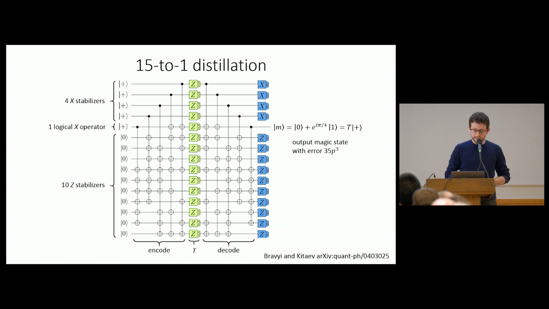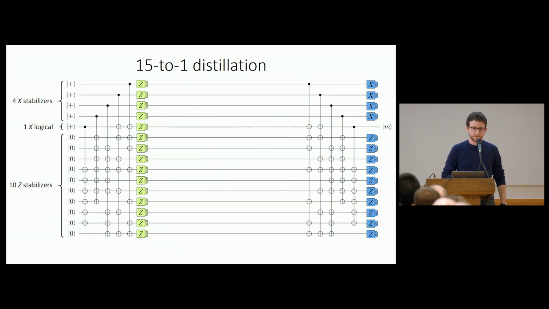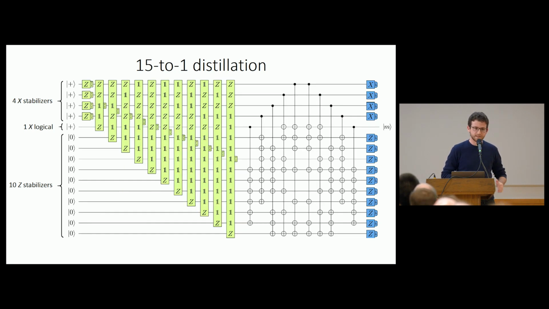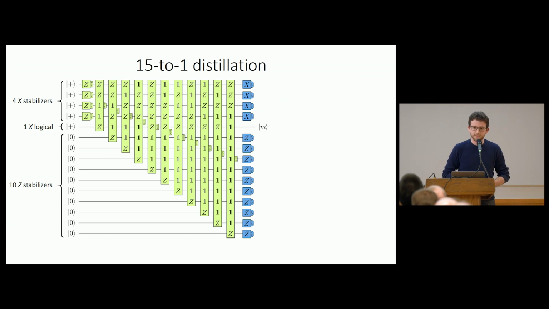Okay, let's manipulate this circuit a bit. The first thing we can do is move all these CNOTs to the end of the circuit, turning the Z pi/8 rotations into Z product pi/8 rotations. These CNOTs nicely cancel, so we're just left with these rotations. Now let's take a look at the bottom 10 qubits. You start in a Z eigenstate, 0, then these qubits are affected by a Z rotation, which does nothing to them, and then you measure them in the Z basis, trivially yielding +1.